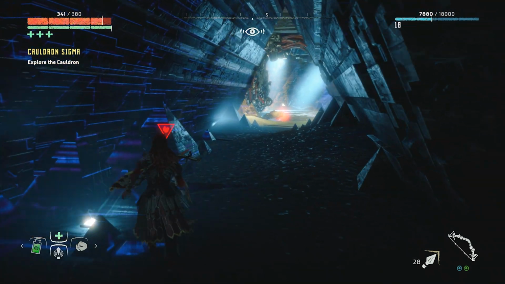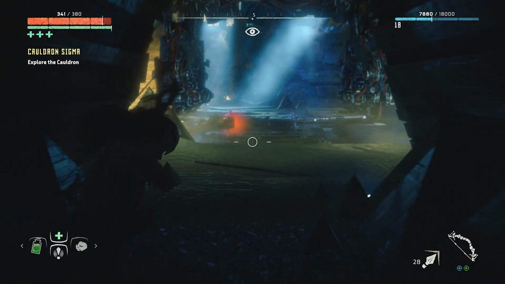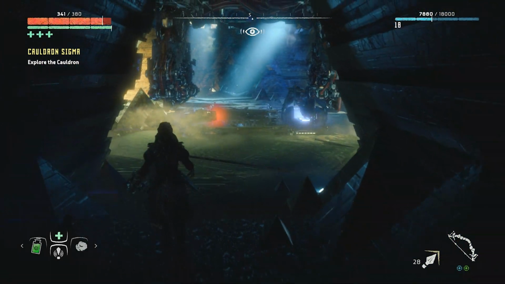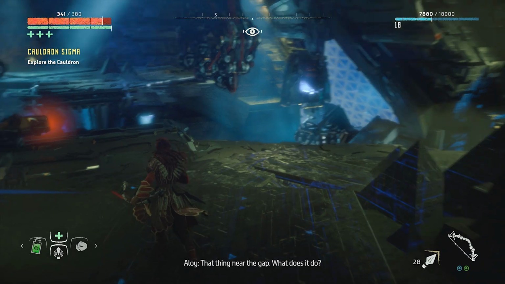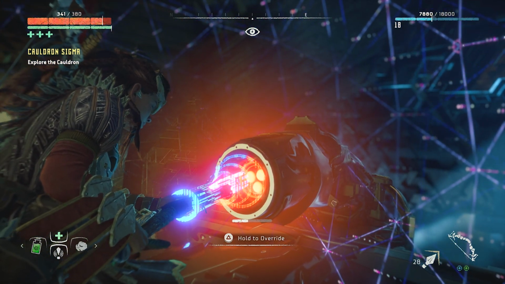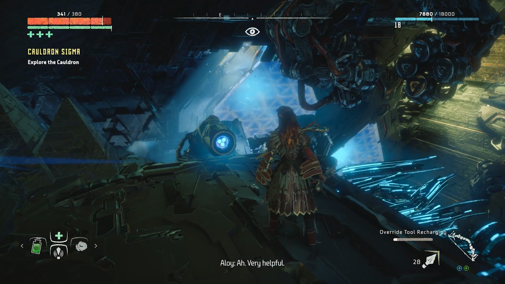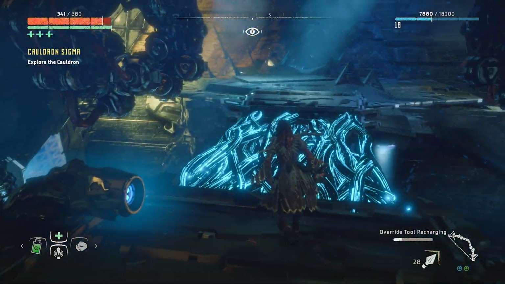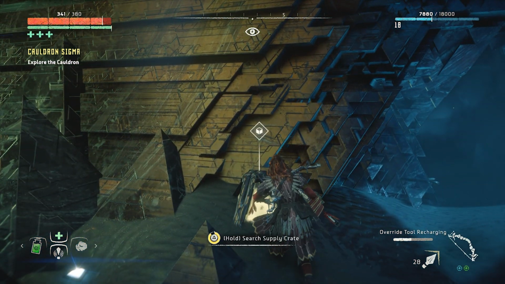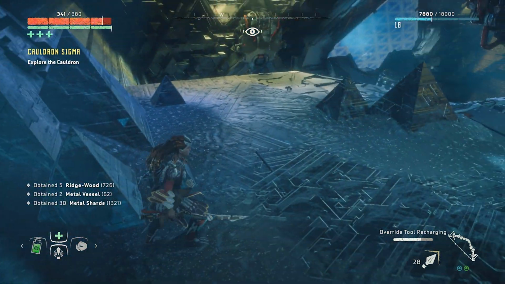Oh, man. Okay, what do we have up here? What is this thing? That thing near the gap. What does it do? Let's find out, Aloy. Let's find out. Weird. Don't know if in real life I'd be comfortable stepping on that, but I am in the game.